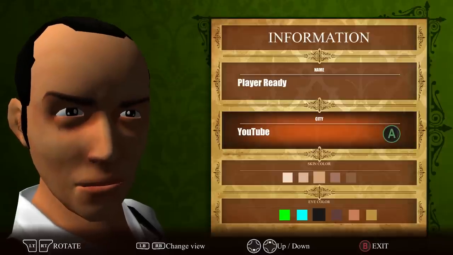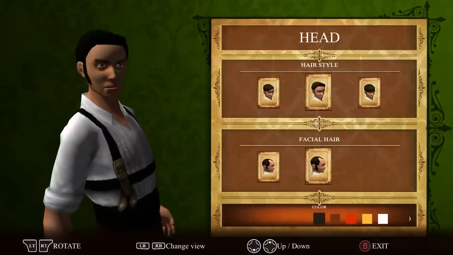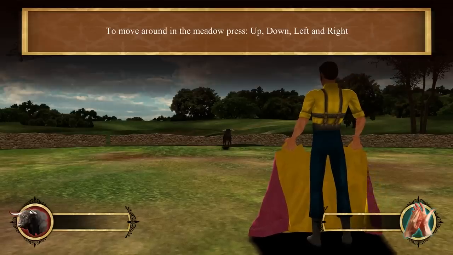The game starts with a customization screen to create your bullfighter. You can name him, pick a city, etc., but if you, quote, "change view," the head and suit options appear. The options are limited, but it's better than nothing. After that, two training levels show the basics of the game, which is basically the game.